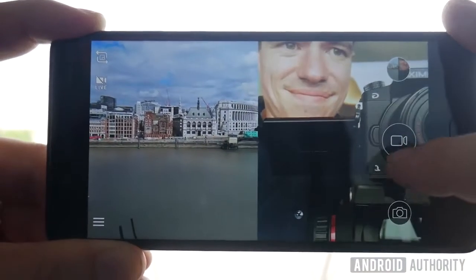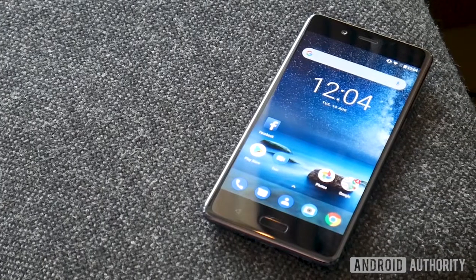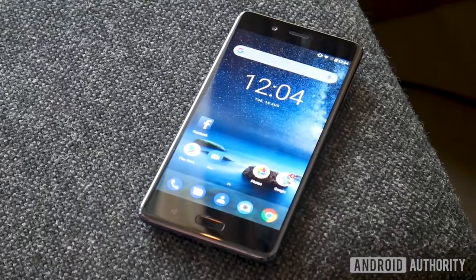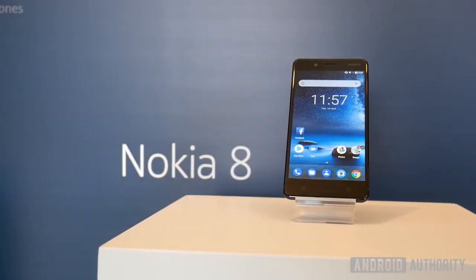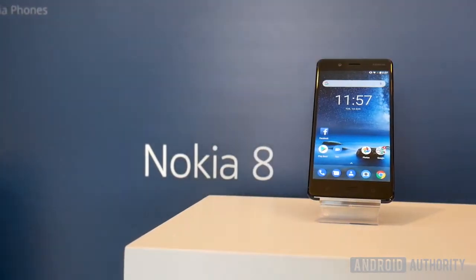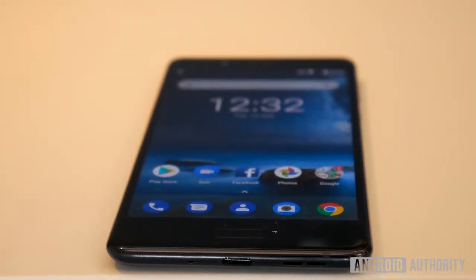Whether it's something we'll see more content developers using in future will remain to be seen. But more to the point, this is about the 13 megapixel front-facing camera with autofocus. That's a compelling feature, and it's one that will no doubt appeal to vloggers, backpackers, or anyone else who enjoys turning the camera on themselves. And when you couple that with the sleek design, the pure Android experience, and top-of-the-range specs, I'm sure there'll be a large audience for this phone.